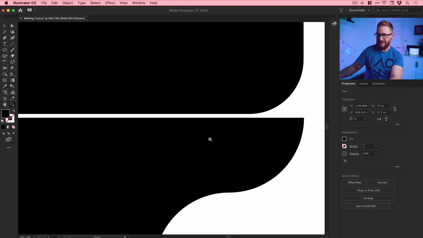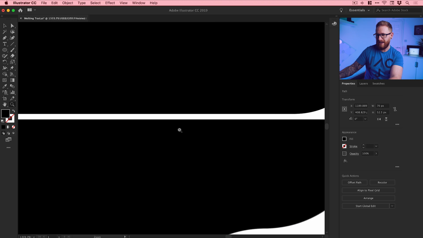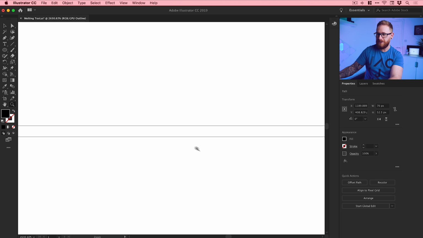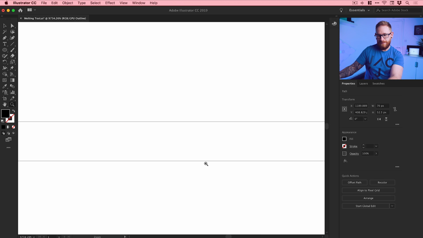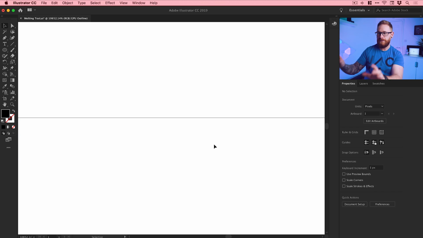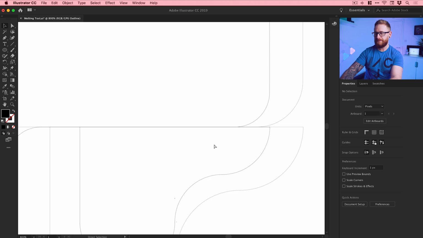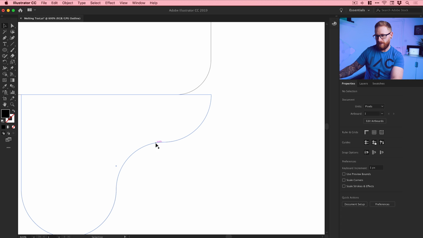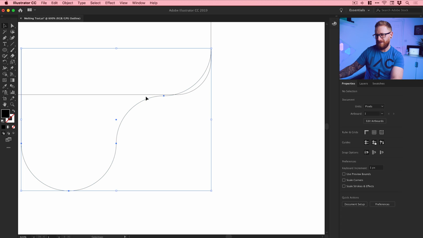But we can use that technique of zooming in thousands of percent, Command or Control Y, and we can go into outline mode. I'd love to do this. We can go up to nearly 10,000% on the zoom, and we can just move that up and make sure it's in line. So when you're zoomed in at 10,000% and it's looking great, you know that when you zoom back out, you're not going to have any problems. So let's just do the same over here. We'll just move that up, holding Shift. It's a little bit out.